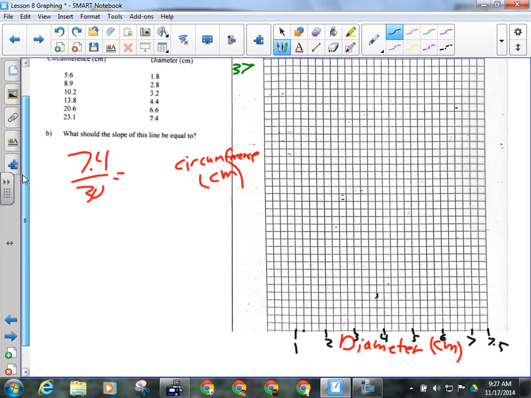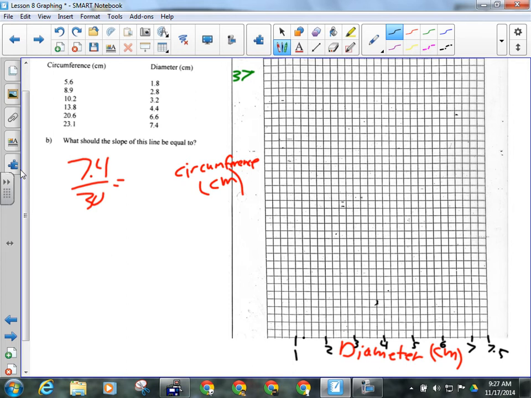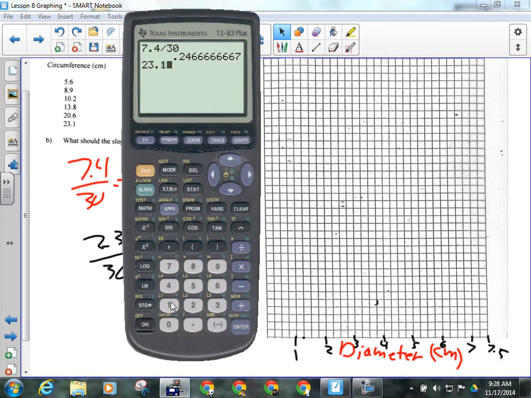Okay, I got to do the same thing with my y-axis now. I have 37 lines on my y-axis. Okay, so I'm going to go 23.1 over 30. All right, each line should be 0.77. I can probably round that to 0.8, right? Okay, it's easy enough to count by 0.8. If I go up to 1, I'm really not going to use up my whole graph. Remember we said the rule would be about 80%? Well, 77 over 1 is 77%. That kind of doesn't make the rule, right?